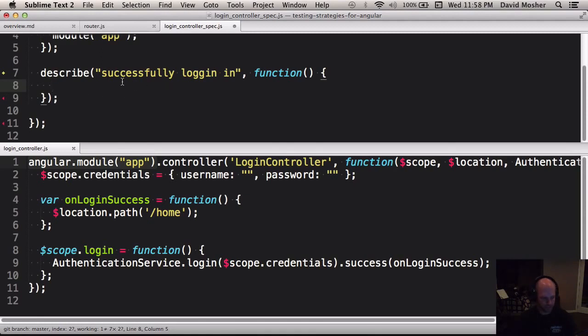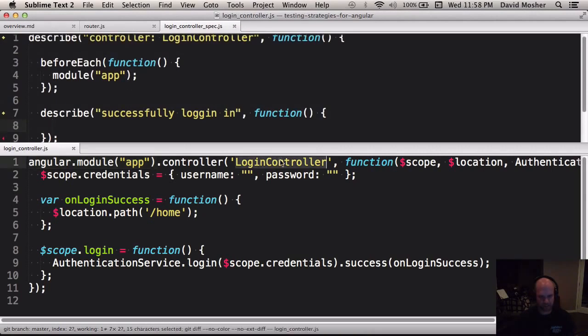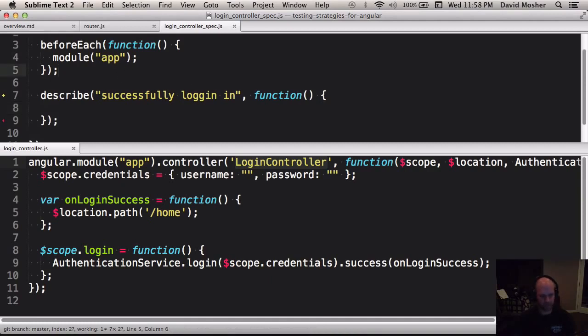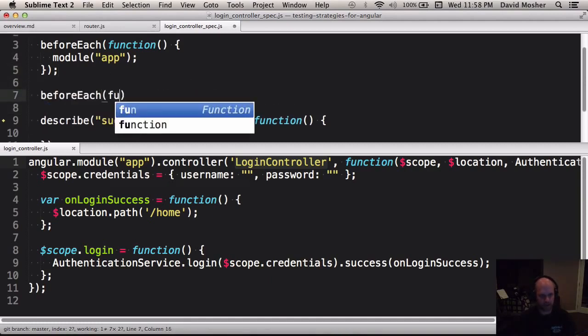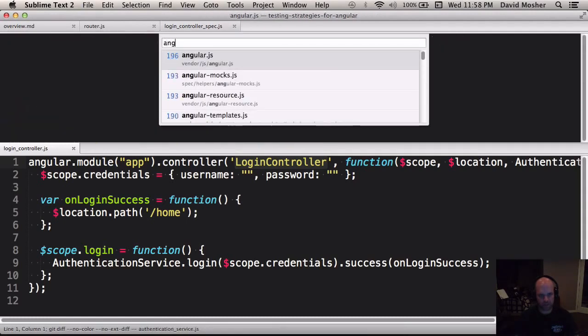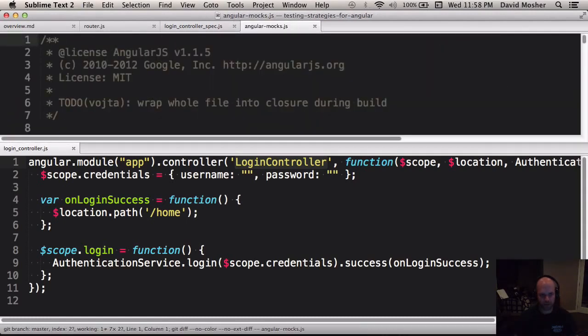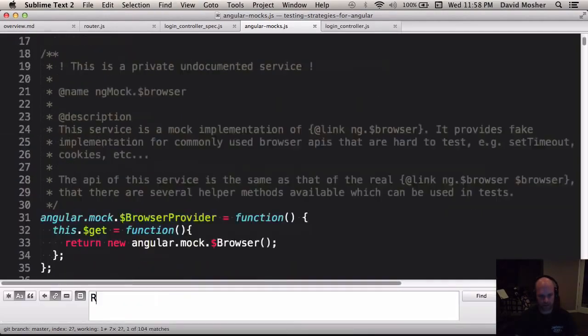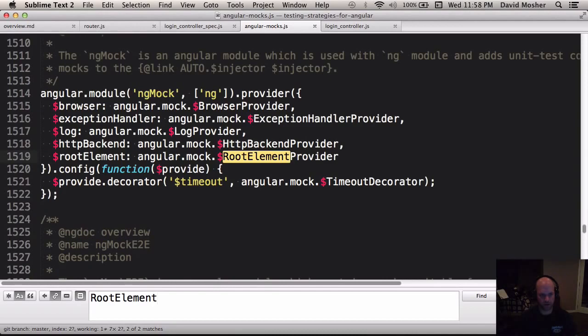And so that's one way that we can grab the unit of functionality under test for our small low fidelity test. The next thing we need to do is figure out how we're actually going to grab this specific controller. And Angular's got another couple of things that we can do to grab that. And these are all available in Angular mocks. So let's just open that really quickly because I think it's useful to take a look at this. There we go.